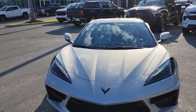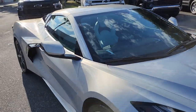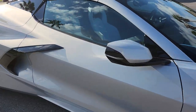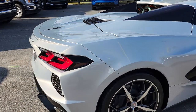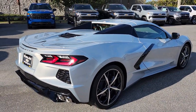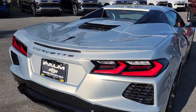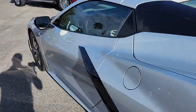Every gap that you see on the Corvette is three millimeters or less — very tight, very quiet when you want it to be. Right now it's set up in Touring mode. You can see how quiet it is after that cold start we just did. This is the best part of the car — let's go there.